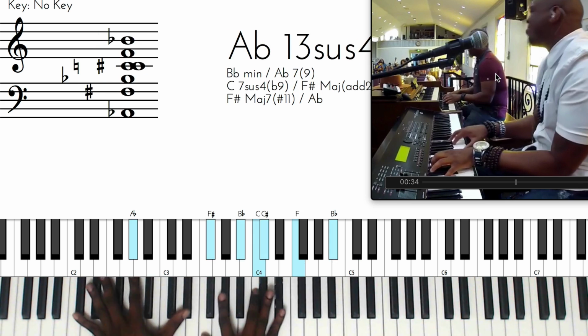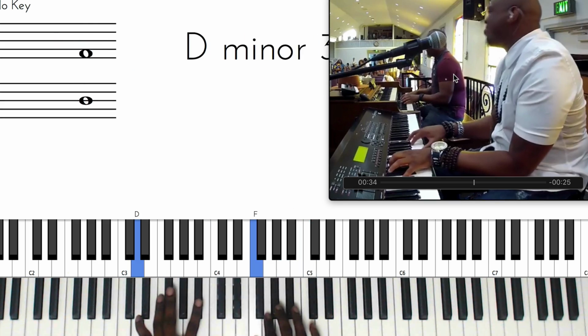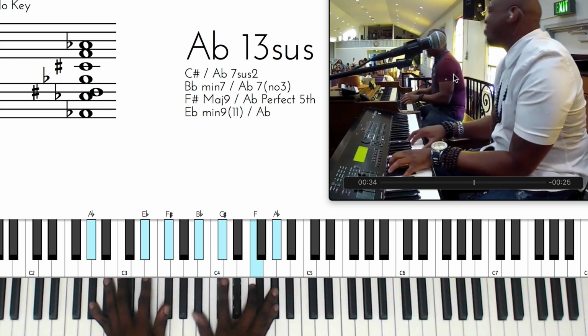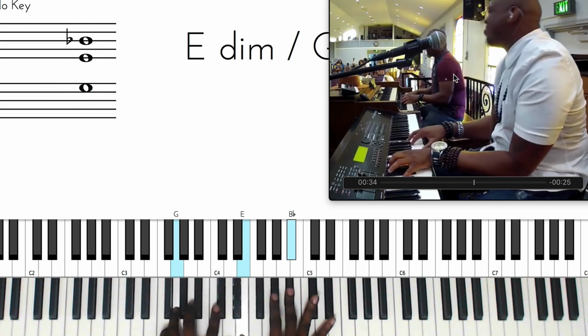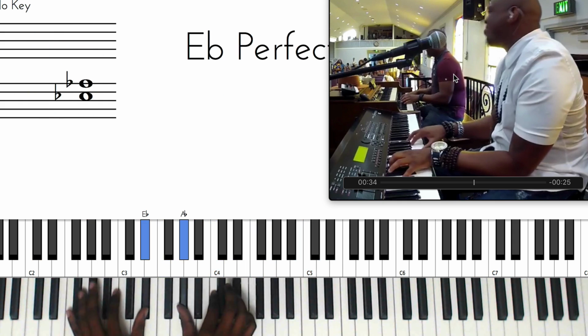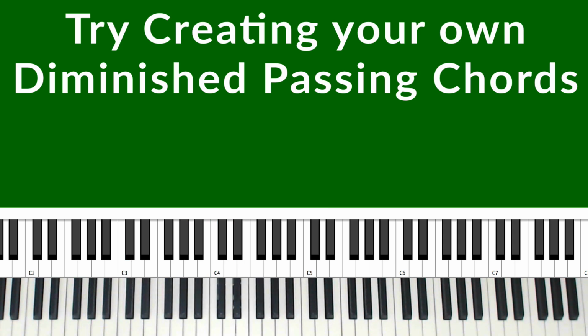And then that chord is a chord leading into I Love You, Jesus, right? So right, I'm going to be on that A flat chord there, so I can use that. You don't have to do that movement. Let's try a movement that goes. Let's do that.